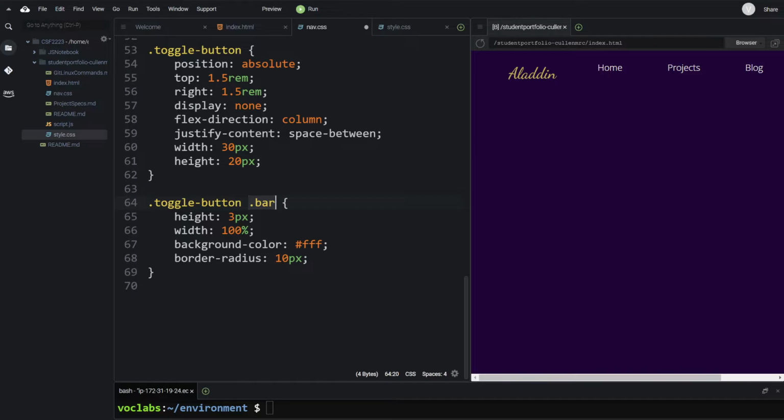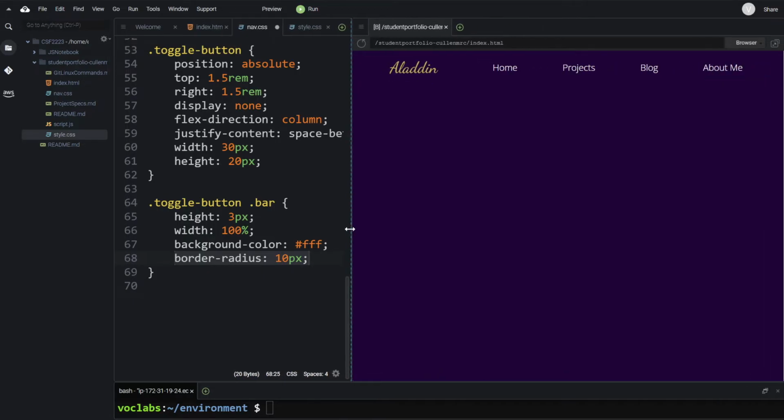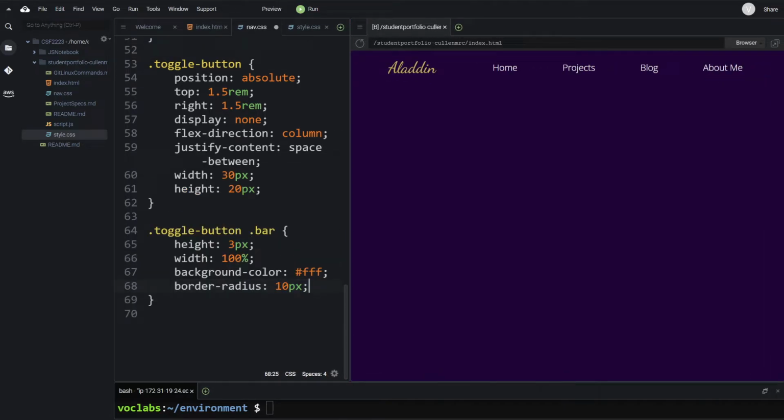And we will have the height be 3 pixels for one strip or one bar, and it'll take up the whole box itself. Background color, we're going to change it to white, and we're going to give a little bit of a curvature for the corners of the rectangle, just a slight, so that's 10 pixels there. Let's hit Control S, and I want to change one thing up in toggle button.